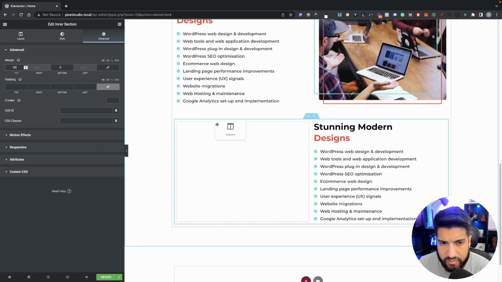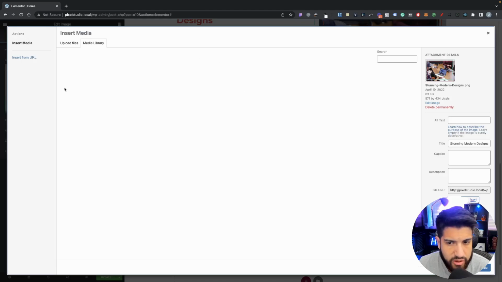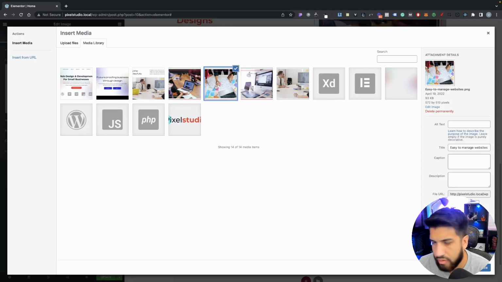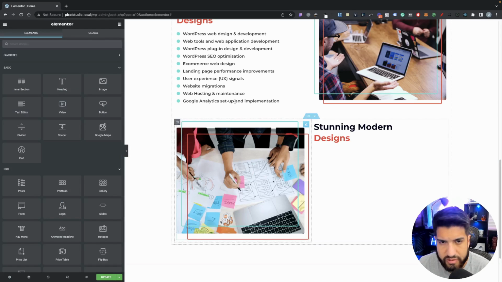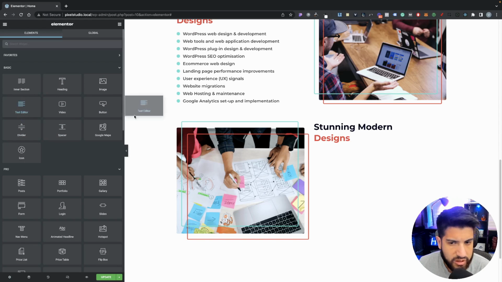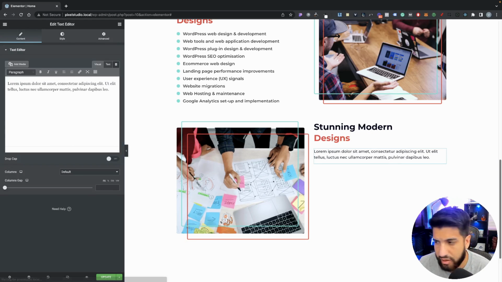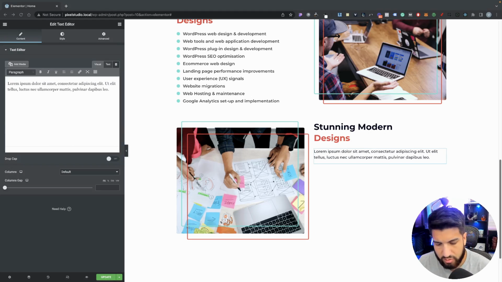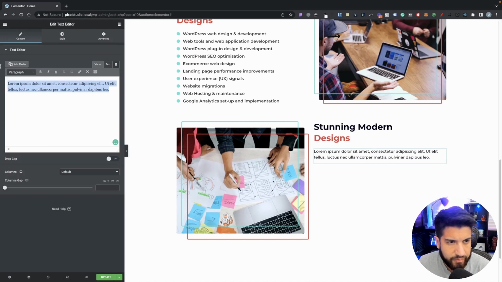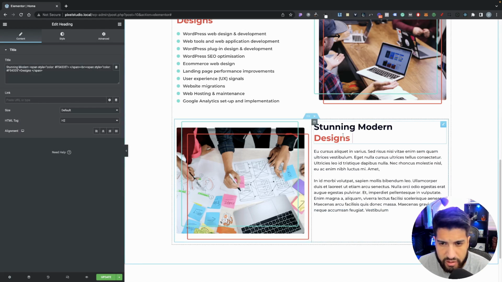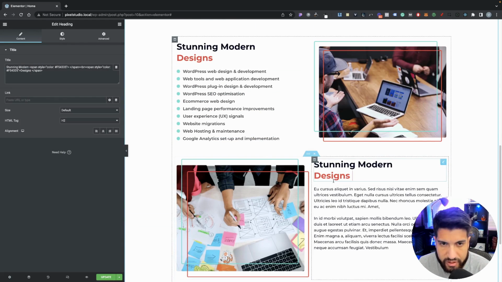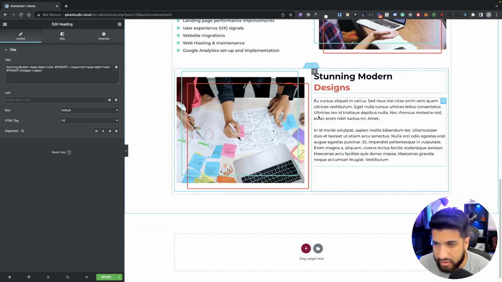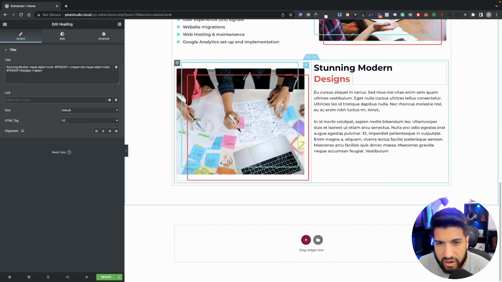And we're gonna switch these images around and then change the image. We're gonna do this one here, and we're gonna obviously add some spacing to that in a bit. And let's remove this, and we're actually gonna be using some text. So go into your text editor element and drag that in. And we're gonna grab some of this lorem ipsum text that we have here. Now this doesn't have to say stunning modern design. You could put about us or whatever, but this is just what I added right now. Obviously the content can be changed, and that is always entirely up to you.